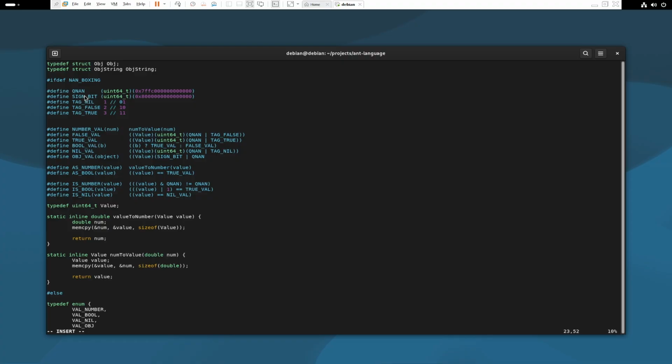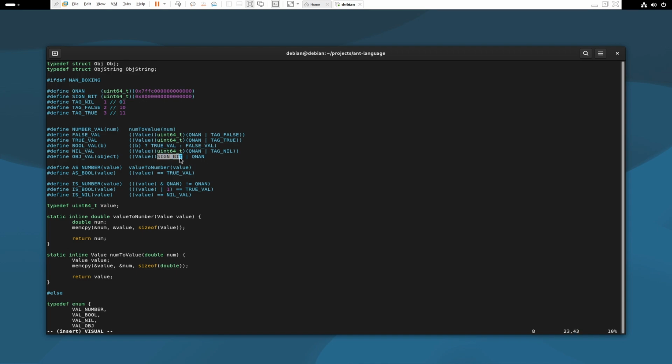Because when I need to check it, how to know it's the pointer is packed into this payload by checking the sign of the first bit, and the sign of the bit is 1. So that's it.